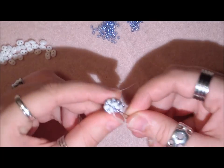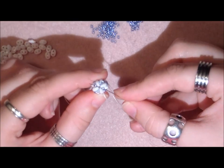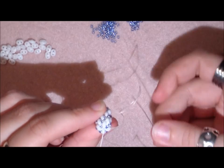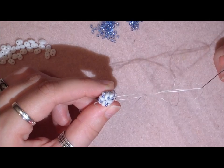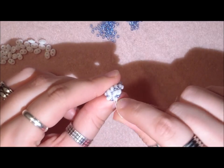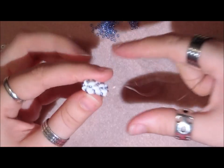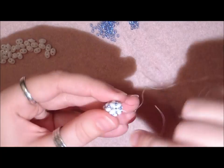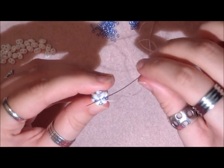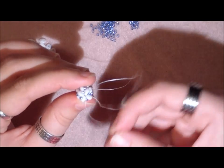You make a knot by going with your needle underneath the thread by the seed bead and pull. Don't pull it all the way, and make your knot in the loop. Then pull it towards you, and then you will slide the knot in. I'm going to show you that one more time. You're going underneath the thread. You're going to pull your needle, but not all the way, because you want this loop to stay.